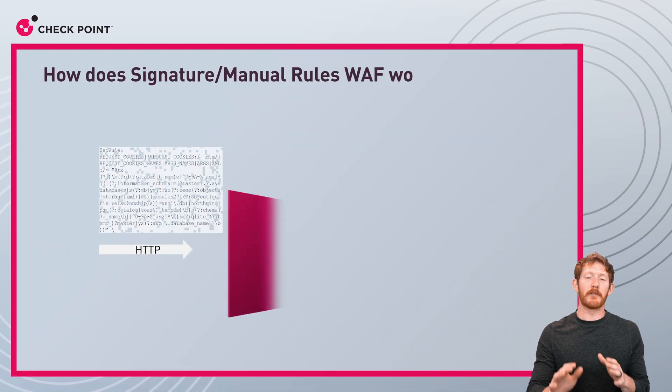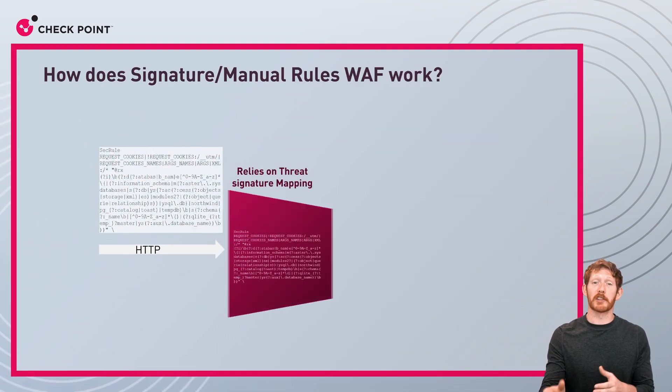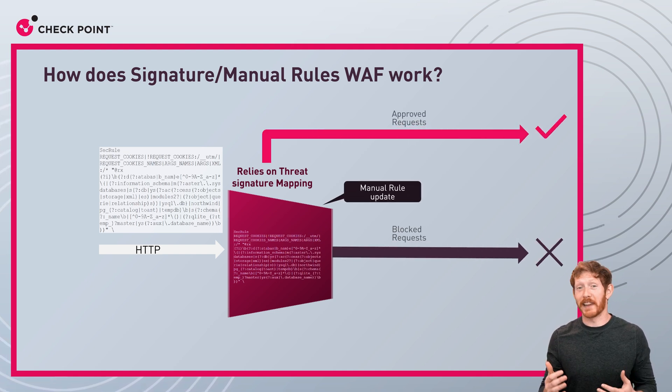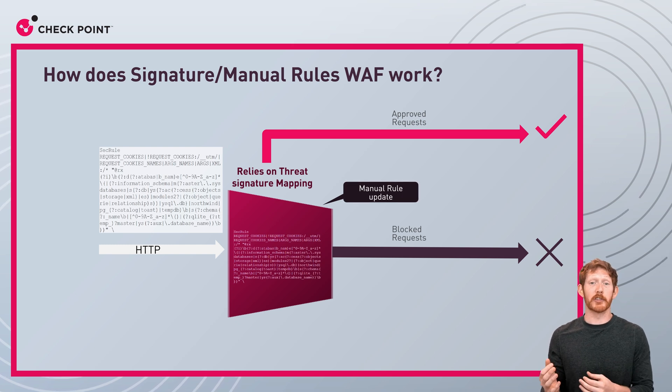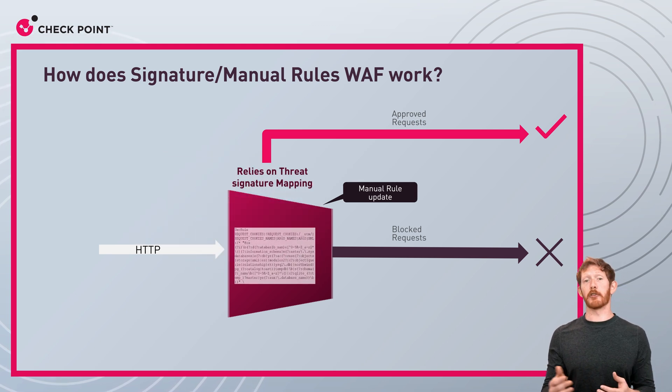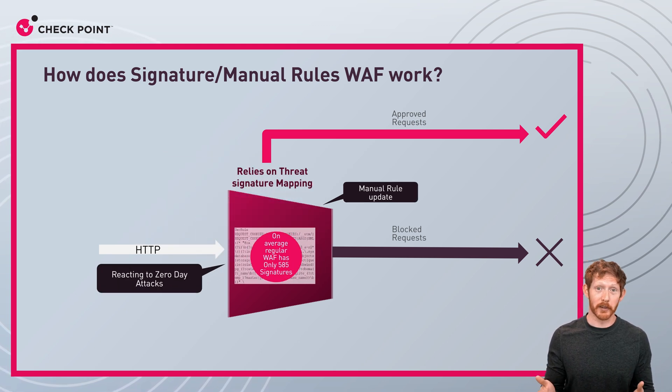Why? Because the CloudGuard WAF is better than your current solution. Before we give in to big feelings, let me explain. If you're not a Checkpoint customer, chances are that your WAF is signature-based, meaning that by design you cannot have zero-day protection. Also, you can't catch attack variations because signatures are very specific, and they need to be maintained and updated. If you write a less specific rule for your WAF, you greatly increase the chances of blocking business-critical traffic in the form of false positives. The truth is, if you're using signatures, you're already behind.